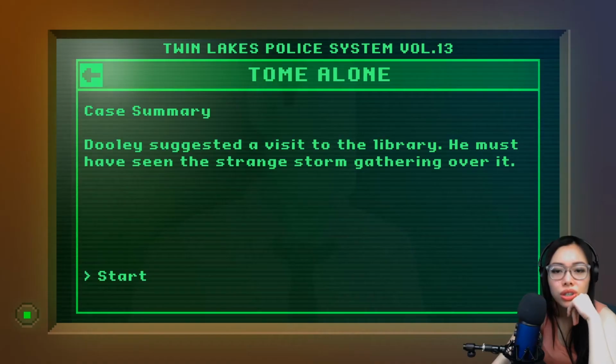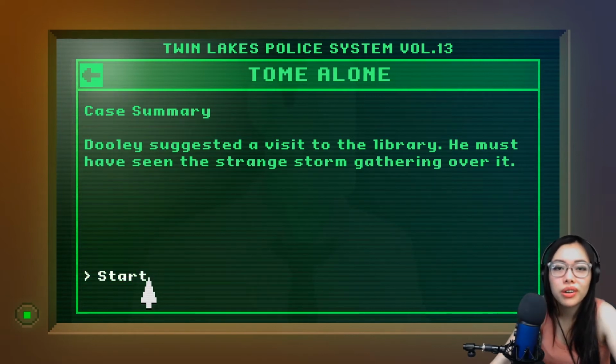Let's do it. Home Alone it is. Case summary. Dooley suggested a visit to the library. He must have seen the strange storm gathering over it. So Dooley is definitely our partner. I don't know if we have any other partners. We'll see.